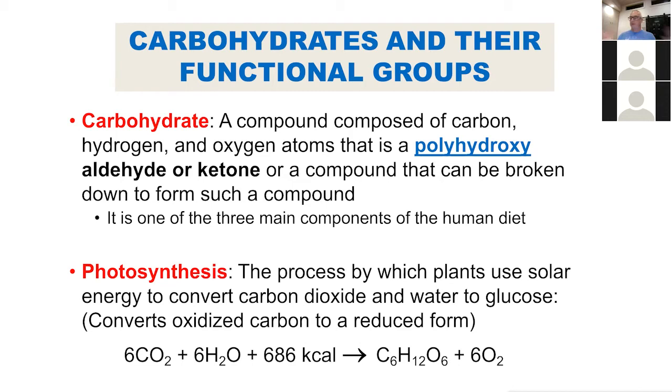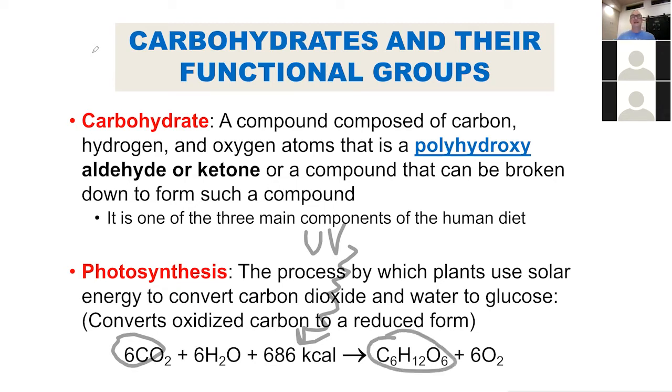So where do carbohydrates come from? Well, the main place we get carbohydrates from are from plants. And it's really important that plants be able to do photosynthesis, because that's what photosynthesis does, is it takes CO2 out of the atmosphere, combines it with water plus energy that it gets from the sun, in terms of UV radiation, and converts that into glucose.